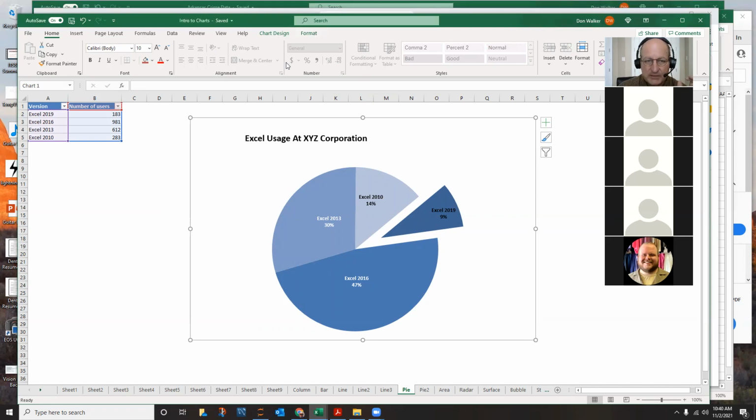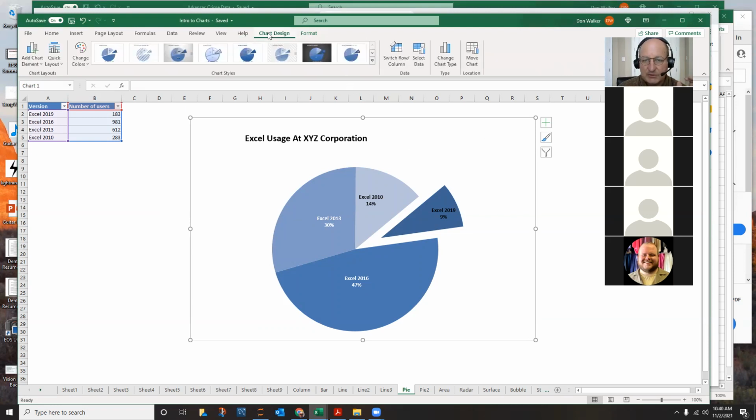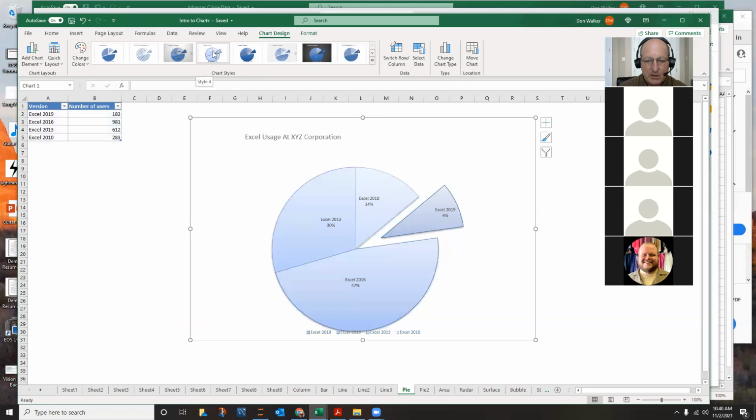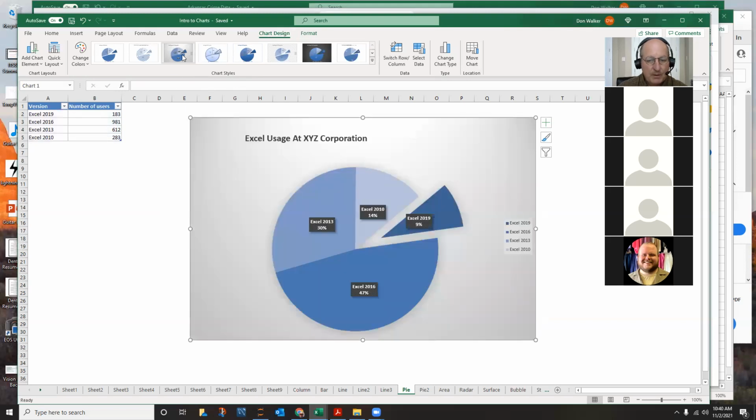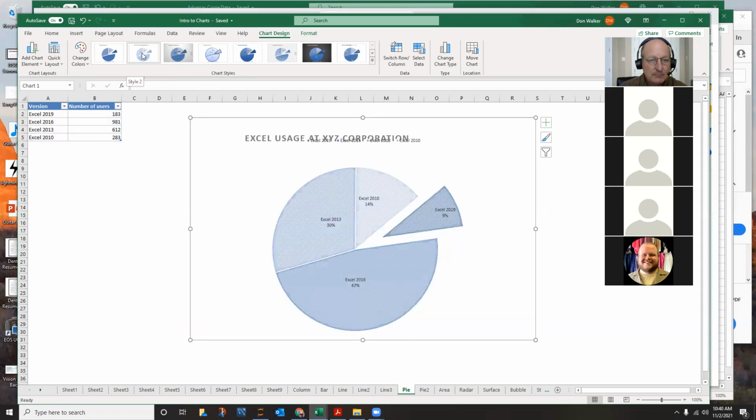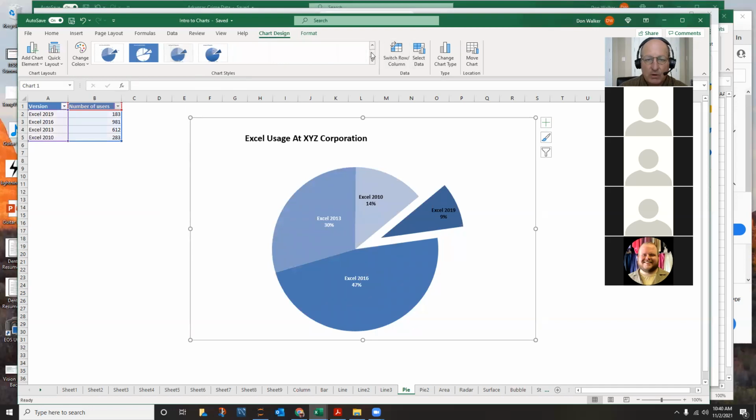So in here is where you get all the cool styles, the chart styles is what it's called. So if you just hover your mouse over them, by default. Now you could go in and you could draw all these custom, but why not pick from a cool chart style that has what you're looking for.